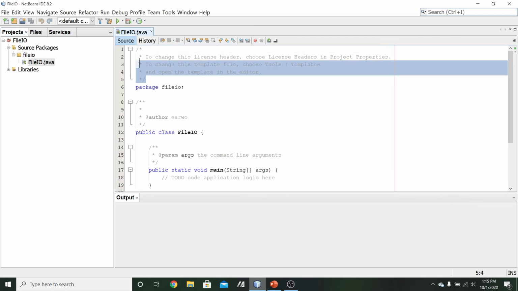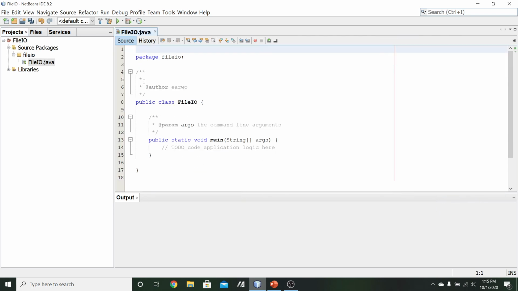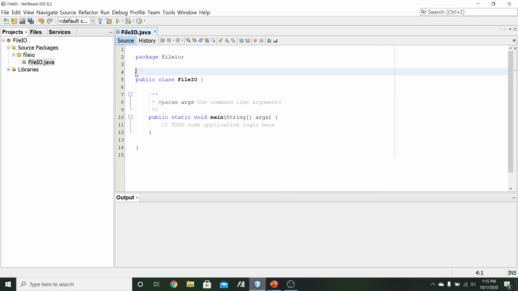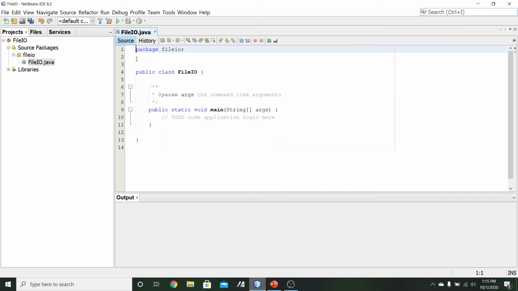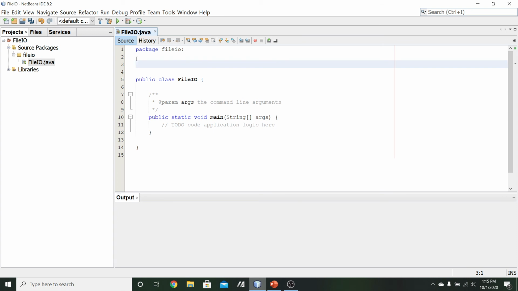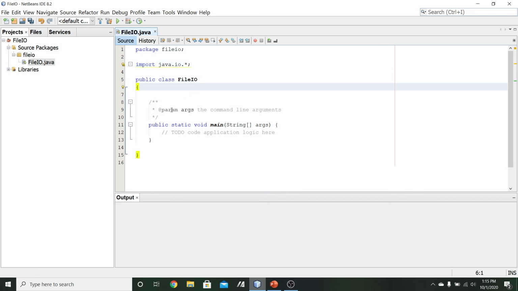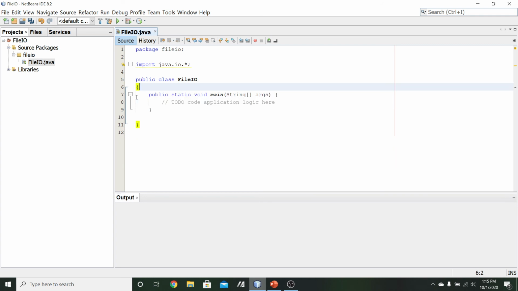And then right here, go ahead and get rid of the extra comments. Before I get into the class itself, I'll go ahead and include that import statement right now. So we're going to do import java.io.*. So that little star character just means we're going to go ahead and grab everything from our IO package. Go ahead and adjust the style and remove a couple of the other comments.